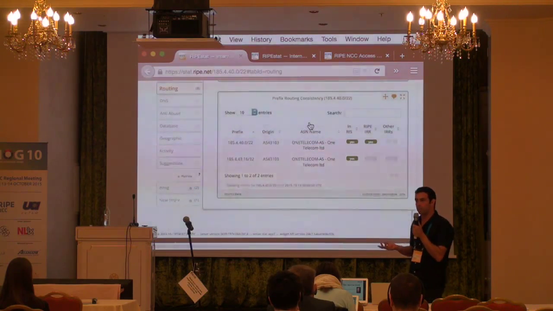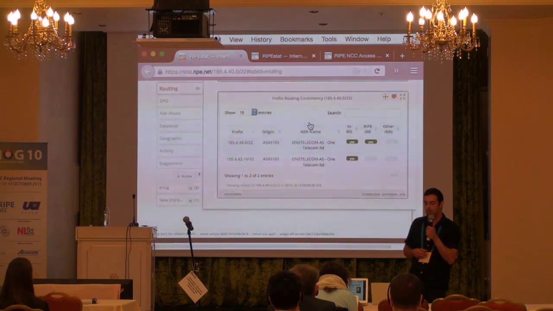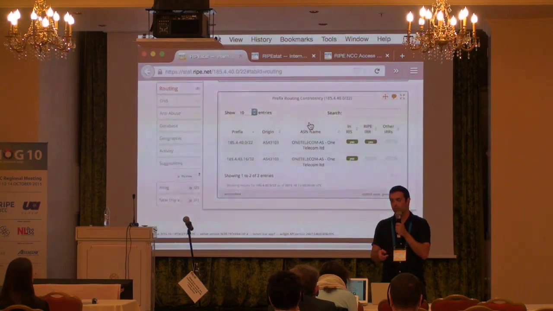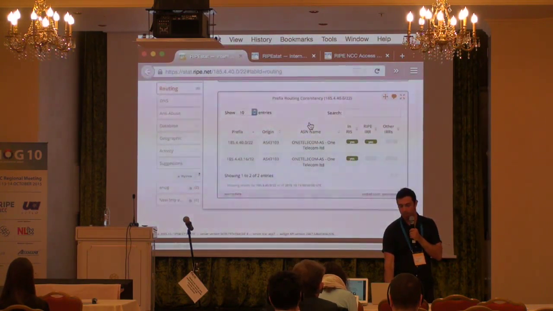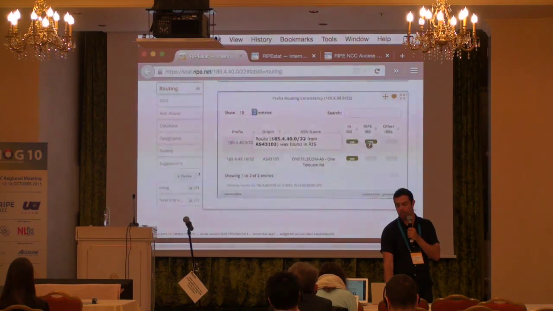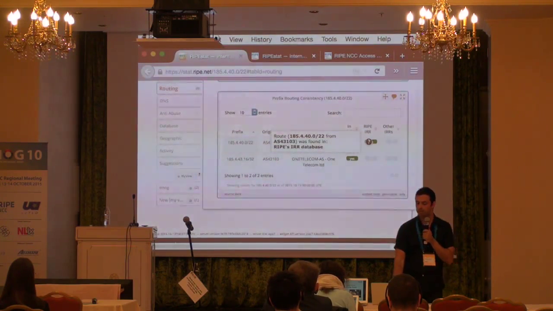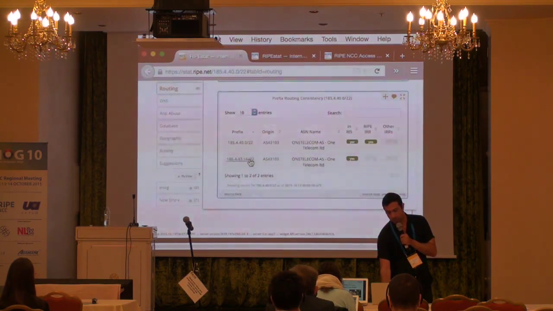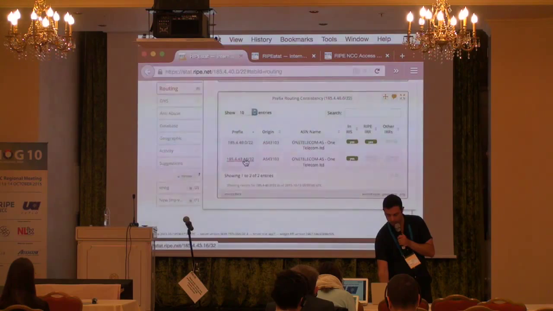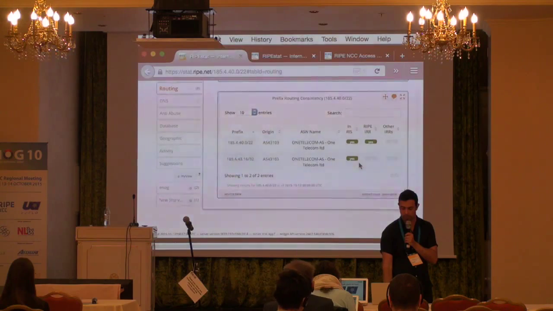It can also give other problems to them, because some people are filtering based on the routing database. Through this widget, it's easy to see if it actually matches. So this /22 is actually consistent with what's in the RIPE database. So you see it in the BGP tables in the internet, but also in the IRR, so that's the RIPE database and other similar databases. So this actually matches. What I see here is that the /32, so this IP address specifically, has apparently not been specified in the RIPE database. So you can also see these irregularities from here.